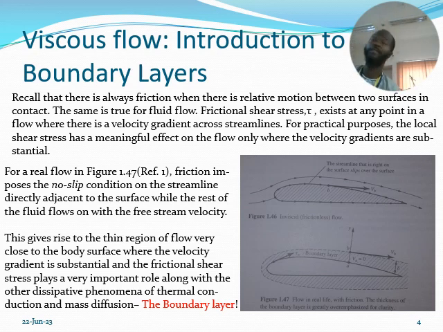Frictional shear stress exists at any point in a flow where there is a velocity gradient. Velocity gradient just means the rate of change of velocity with distance above some surface you are interested in. So long as there is some variation of velocity over the distance of interest, there's going to be a velocity gradient. And once you have a velocity gradient, there's going to be some shear stress. That's from Newton's law of viscosity, which says that the shear stress is proportional to the velocity gradient, and the constant of proportionality is just the viscosity of the fluid.